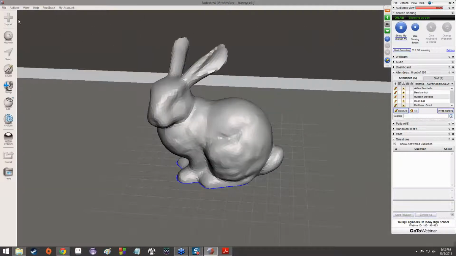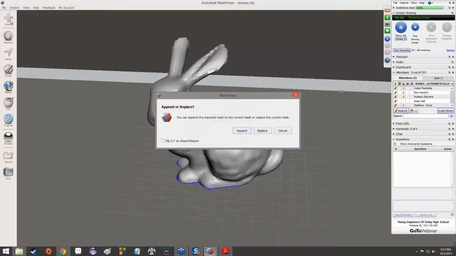So with that in mind, let's go over to your toolbar on the left and see what we've got here. The first thing is the import button, and it is the exact same import button that you see in the beginning when you first open it up. It does the exact same thing. However, because you already have a model here, it'll ask you if you want to import a model to add to this design, so if you wanted to import a second model to attach to this one, or if you just wanted to import a new model and replace the rabbit entirely.